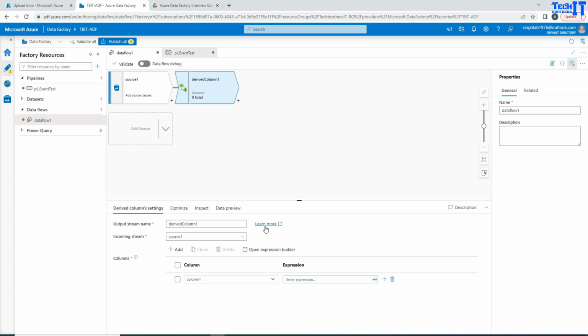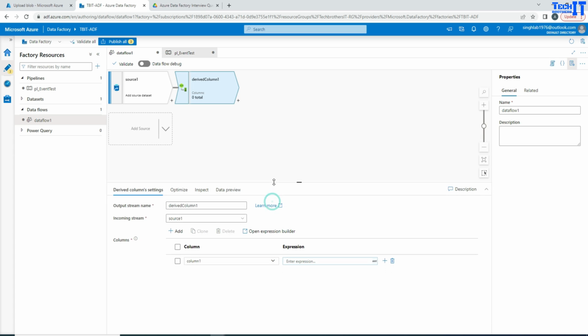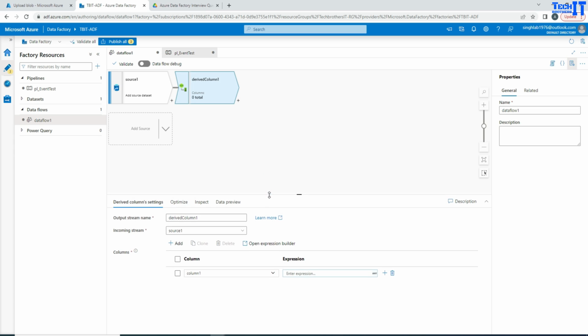So to answer, copy activity does not give you the option to add columns depending on the previous source columns. That's one of the limitations with the copy activity. And maybe the reason is Microsoft doesn't want to give you those capabilities, because Microsoft wants to make some money. They don't want you to just do everything in copy activity. So never use the data flow, because with data flow they charge you more and make more money.